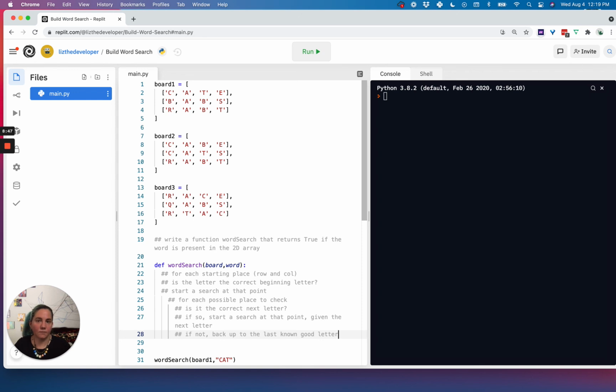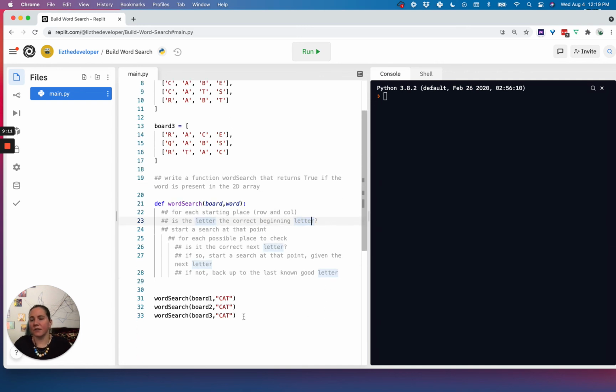And that's basically going to close our recursive function, and so we'll recurse back up to the C, and then if that's not good, essentially if we check all of the possible places to check and they check all of their next possible places, we want to stop and basically find another starting place, right?